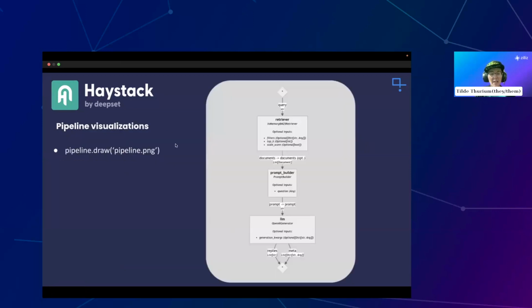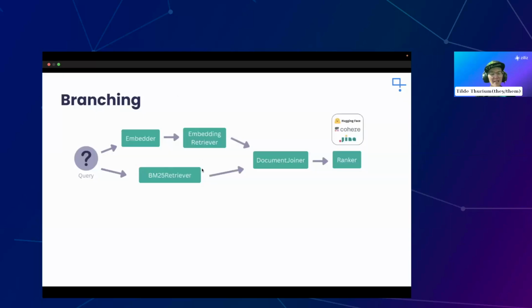And Haystack also includes a utility to help you draw your pipeline, which is cool because you can get quite complex with the logic of how your pipeline flows. For example, pipelines support branches now. Let's say you wanted to run a RAG pipeline and you wanted to do what's called hybrid search, where you're using both keyword-based search and embedding-based search to find documents that are relevant to your query. Because the combination of these two things can sometimes produce better results than one alone. With Haystack, you can branch out, join the results again at the document joiner component, and then use the ranker to decide which results are best.